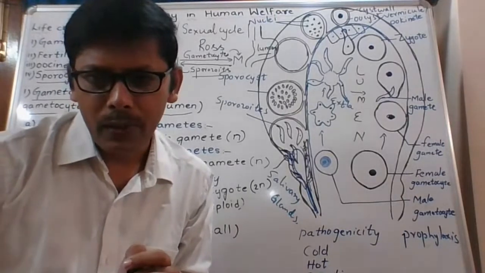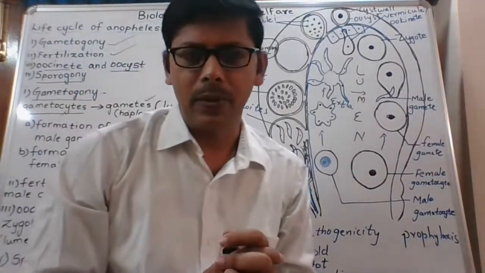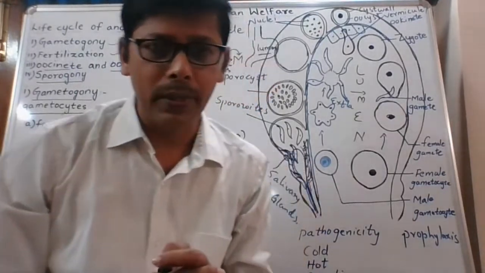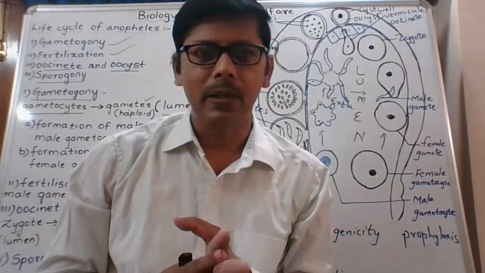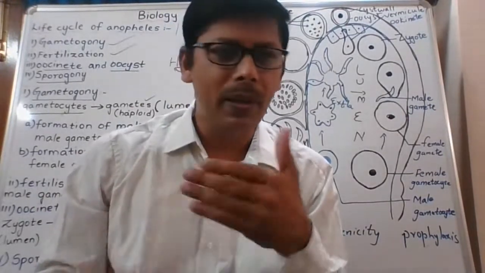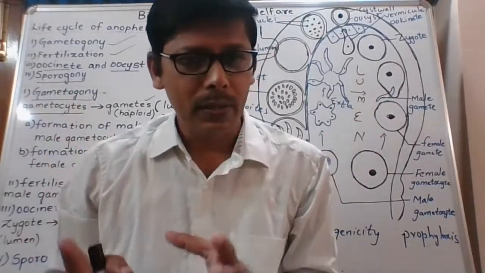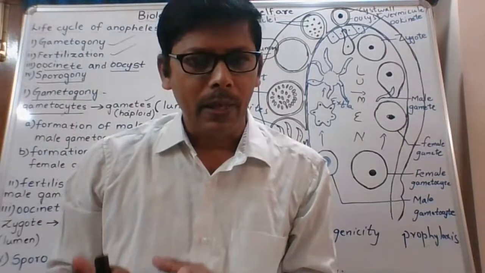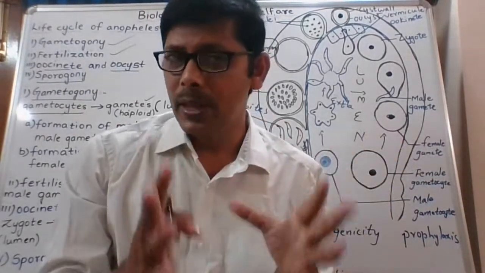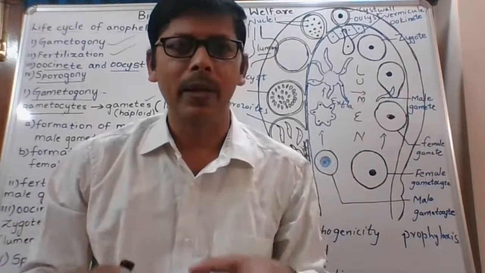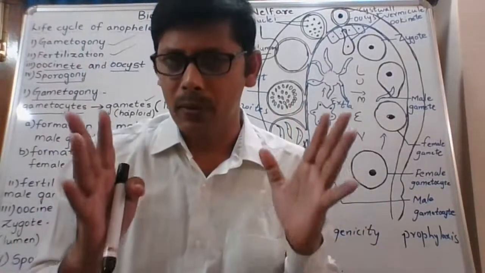Sir, gametes will transfer through blood. No, through the blood, gametocytes are transferred, not the gametes. Don't get confused. Yesterday we learned that at the end of the erythrocytic cycle, after repeated erythrocytic cycles, some erythrocytic merozoites enter into the crop of the mosquito, not only gametocytes. Other stages, like the signet ring stage, may also enter. They all are digested except gametocytes.